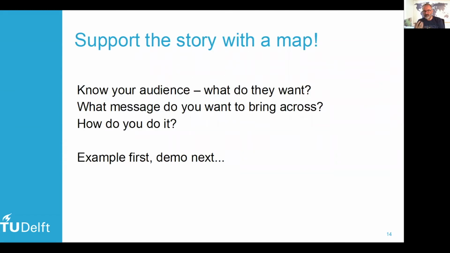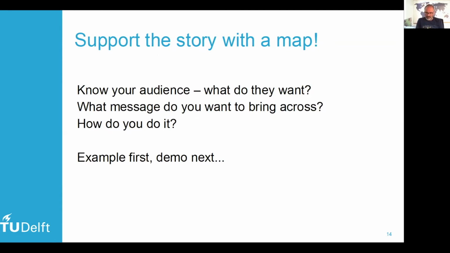So in this case, if you do something for an assignment, then you might want to think, okay, so what does this teacher want of me? And think a bit about that. So know your audience. And then the next thing is, okay, I know my audience, but what message do I want to bring?